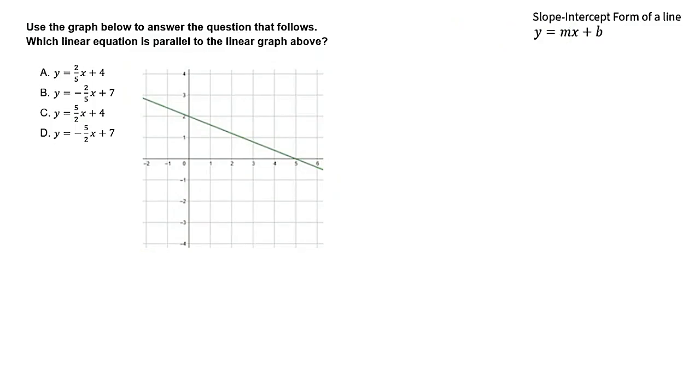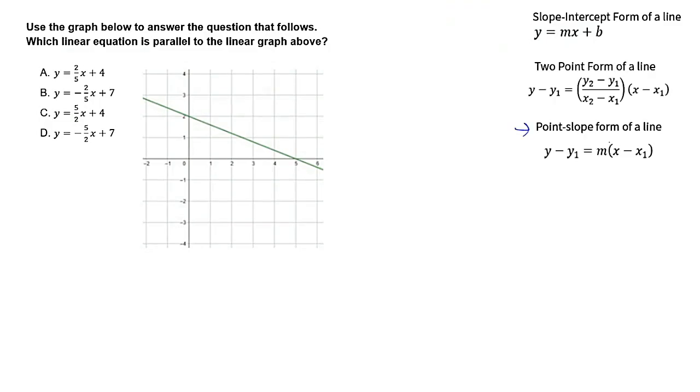So let's review some of the other equations we've seen that depict the form of a line. We'll start here with the point-slope form of a line. If we have one point, we could put those pieces in here, but what that's really going to help us find is b. That's going to help us find the y-intercept, which isn't helpful in this particular problem.